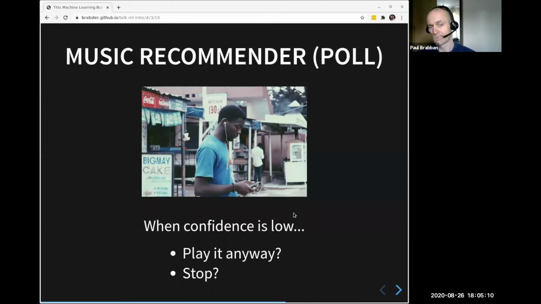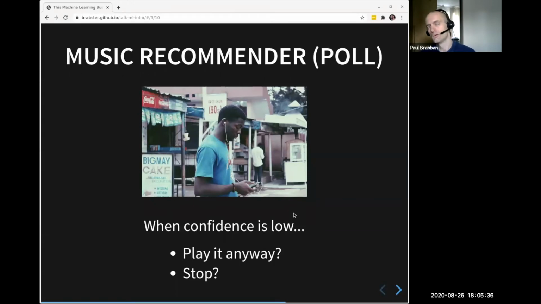A lot of machine learning models are based on statistics and probability, so they can give you a confidence when they make a prediction. In the example we had earlier, we had Metallica and Motorhead, I think. The model could then give you predictions, maybe more than one, and it could tell you how confident it was that it was a good prediction, giving you a number between 0 and 1. So let's see how we use that. You are building an autoplay function using this music recommendation machine learning system.